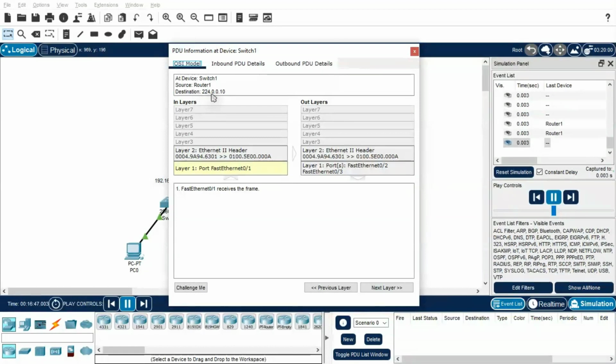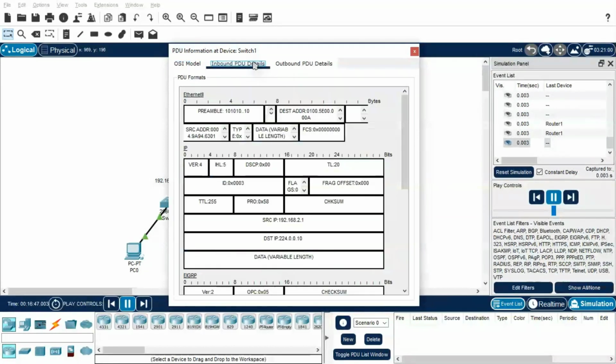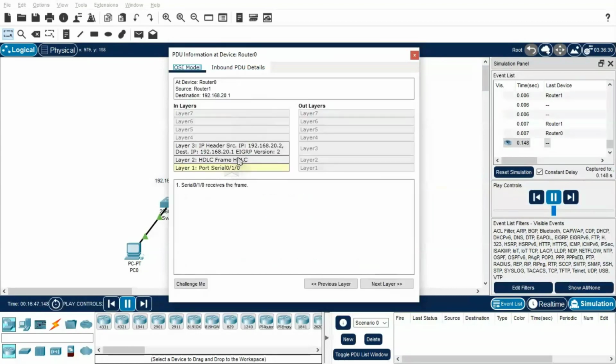So we are able to see these details and other details. If you see here, EIGRP is version 2. Actually, we have two versions, version 1 and version 2. Version 1 is the very old one; it will not support so many configurations. So version 2 is the one we mostly use in enterprise networks.